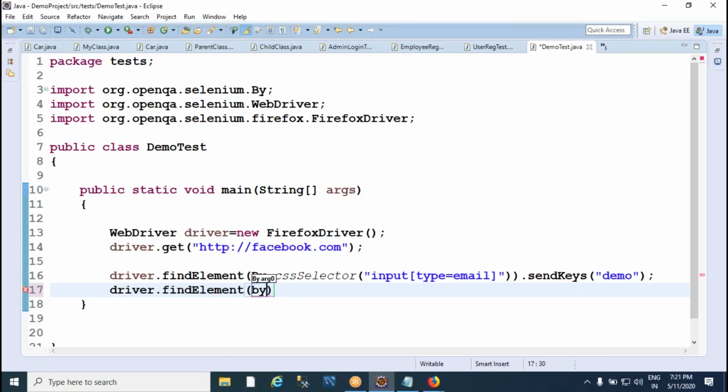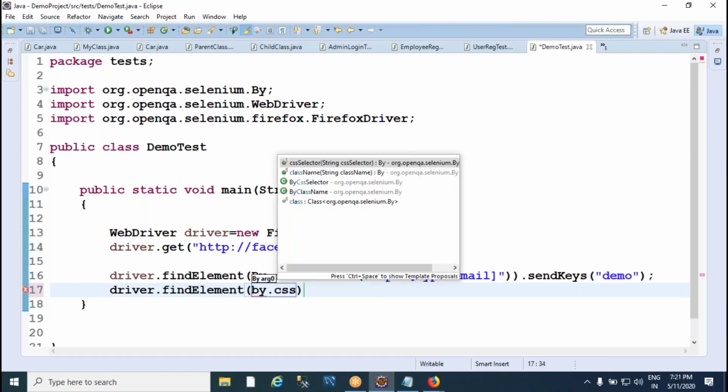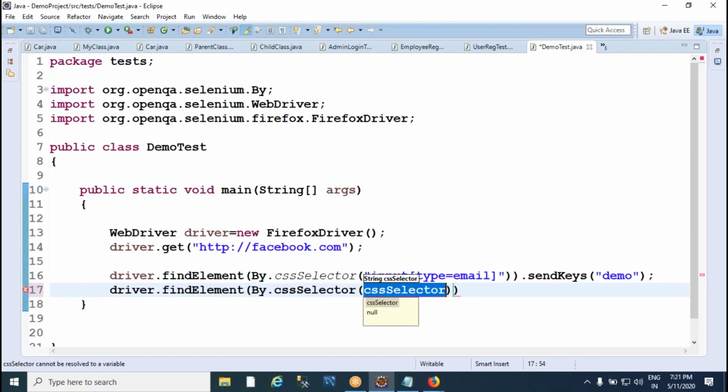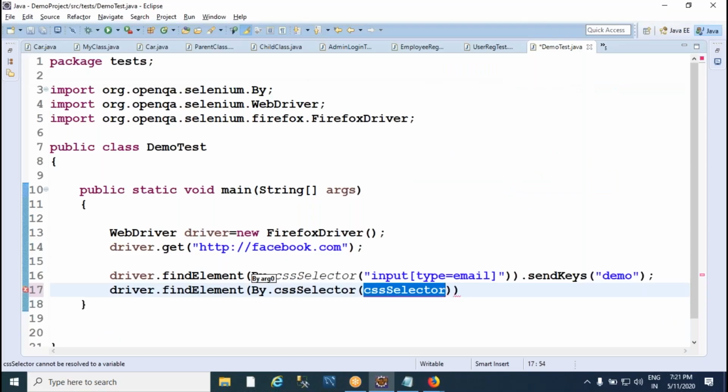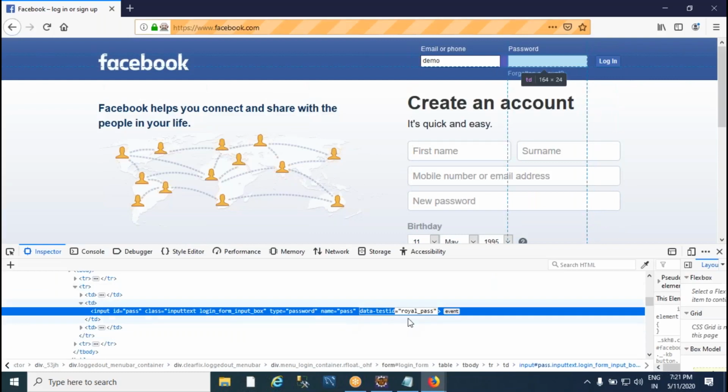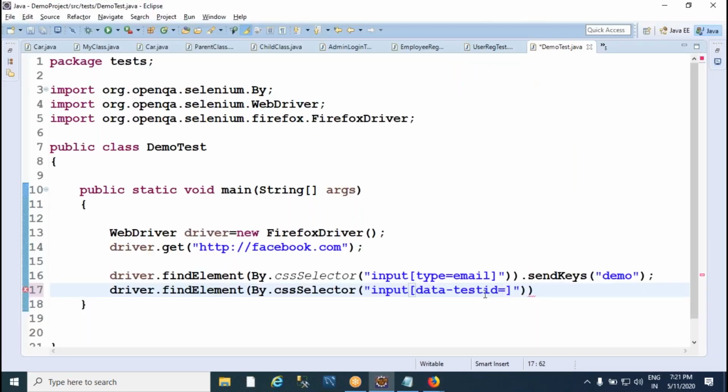Driver dot find element by the CSS selector. So what is the CSS selector expression? First, you need to give the tag name. Here the tag name is input. So an input element whose data hyphen test ID property equal to, what's the value here? Royal underscore pass. I'm copying it and putting it here.